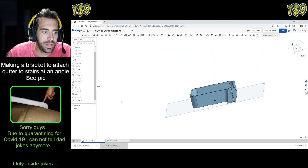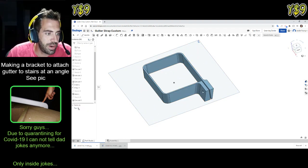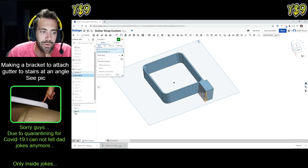All right, so from here on Onshape, to get it to 3D print, you go down here where it says parts, which I think is weird because you've got to be careful on your extrusions. Let me show you what I'm talking about. An extrusion 3, new is an option, and you don't want to create that as new because if you make that a new, it actually creates a second part. So it's almost like you're creating multiple parts in one.